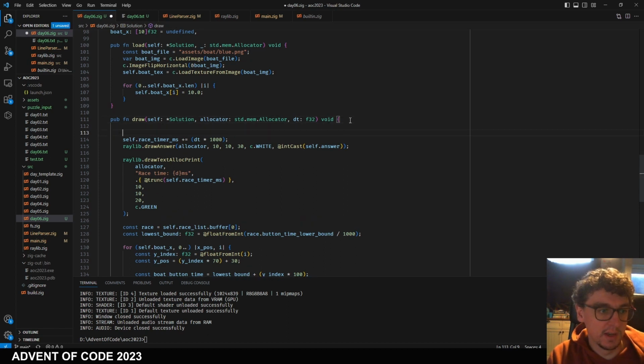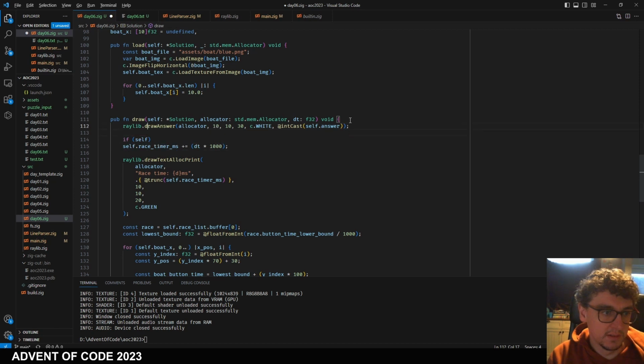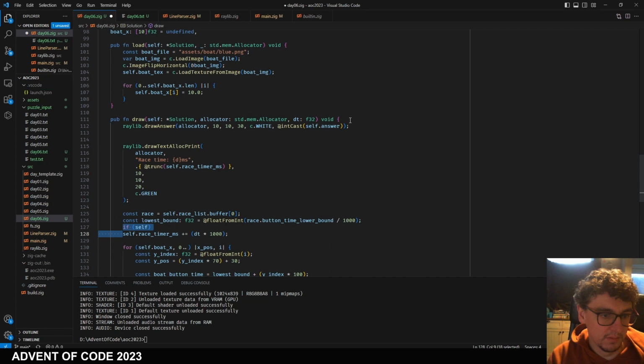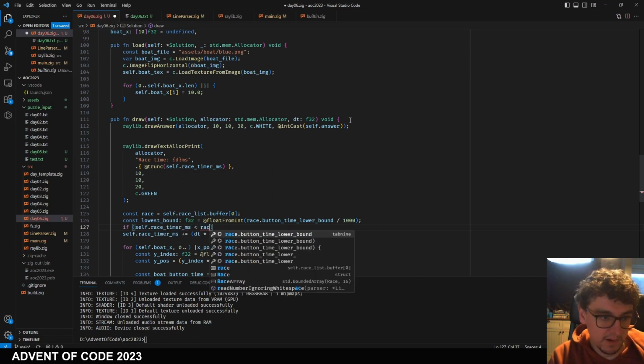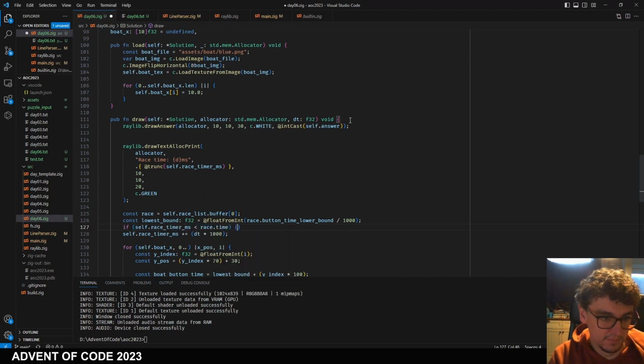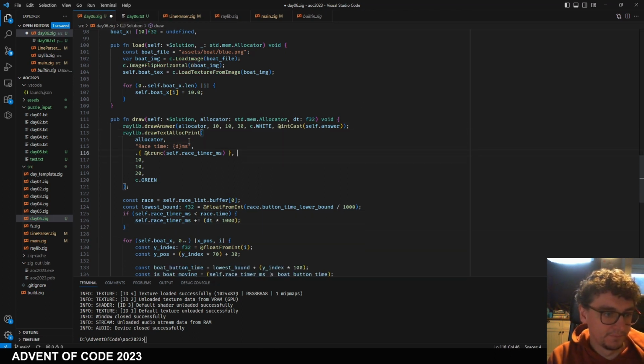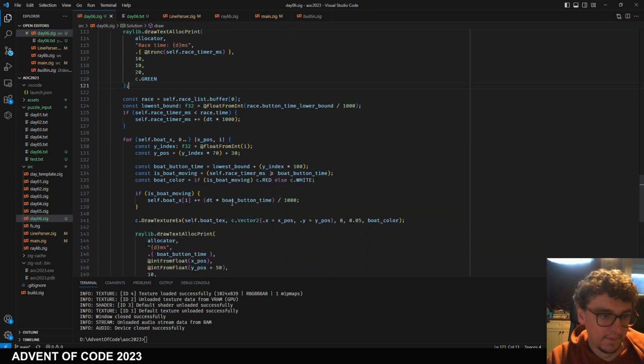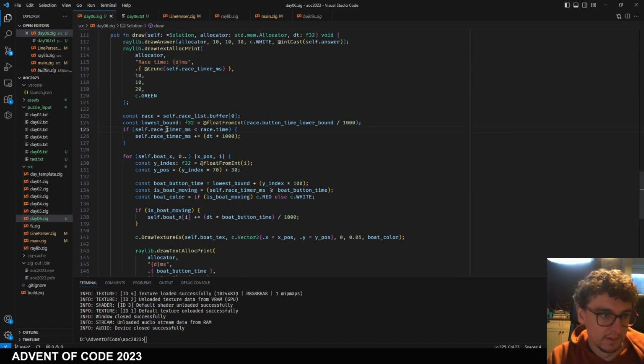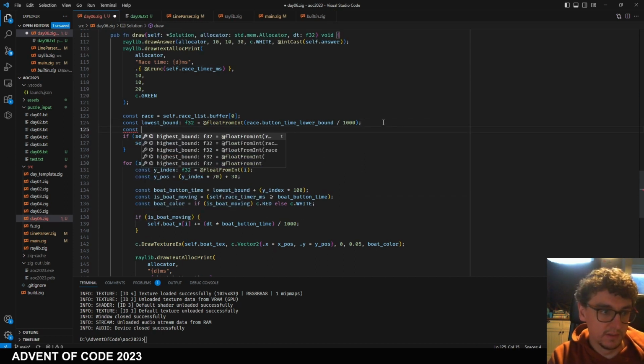And then we'll also say, okay, if self, this needs to come below race. Is less than race time, then we will increment the timer. And actually, let's put that into a boolean.